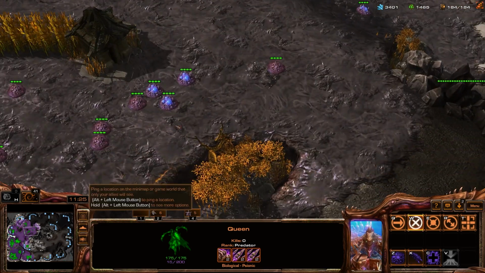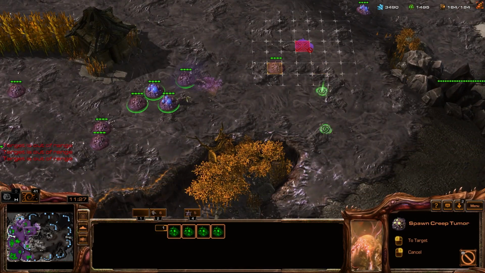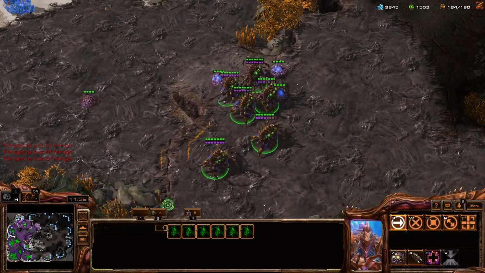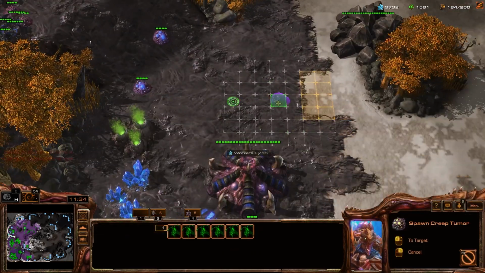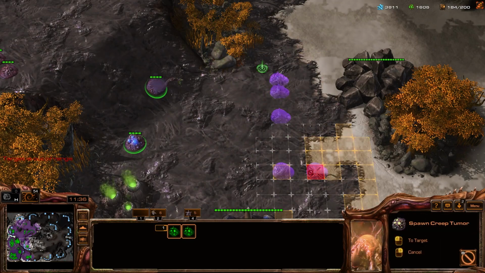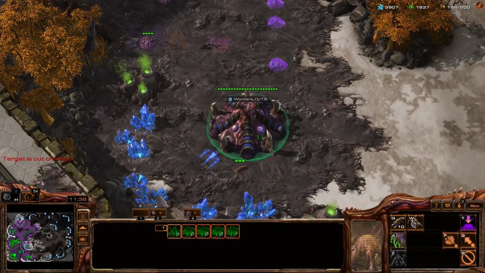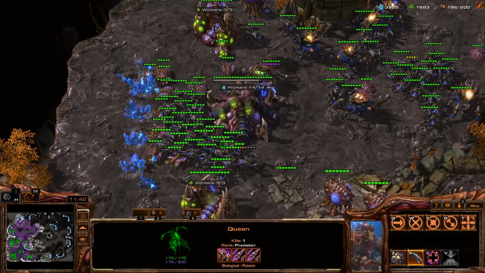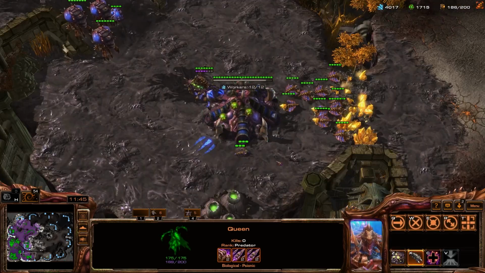So he knows I've got vision over there. Keep my creep spreading. I want to get these guys down here so I can get creep more around this base. This needs its own queen. I think those overlords finished. Re-inject everything.